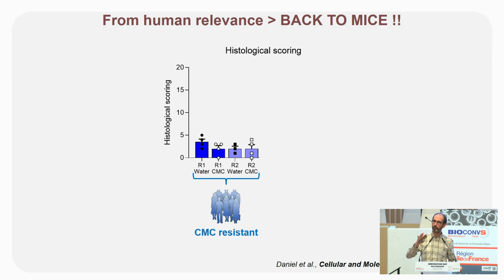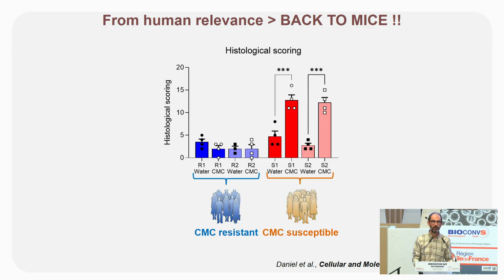Those mice are fully protected against inflammation normally induced by dietary emulsifiers. But if you do the same, but this time in mice colonized with CMC-sensitive microbiota, you can see that now those mice are developing very strong colitis. So dietary emulsifiers are indeed sufficient to drive chronic inflammation, but for that, you need to host a very specific sensitive microbiota in order for the emulsifiers to have the downstream detrimental effects.